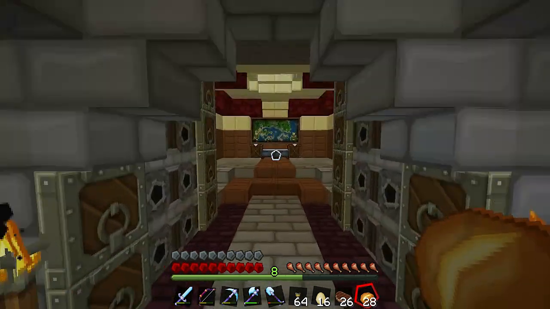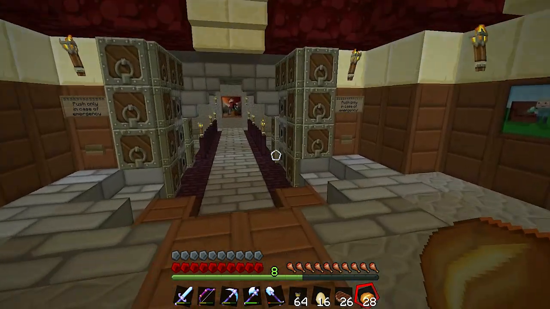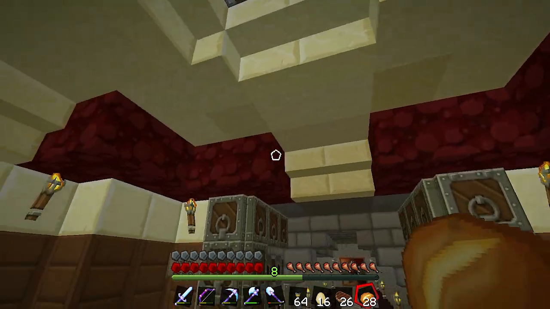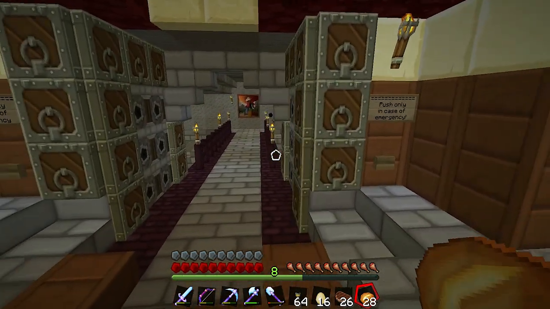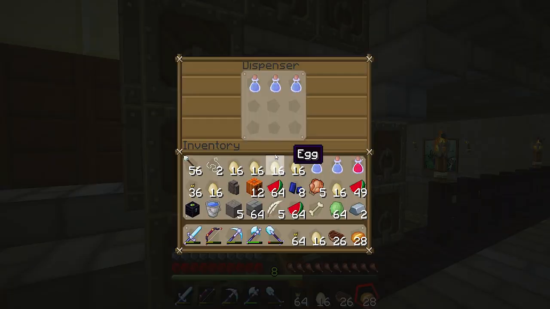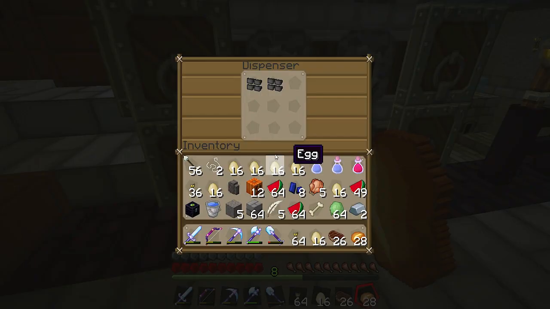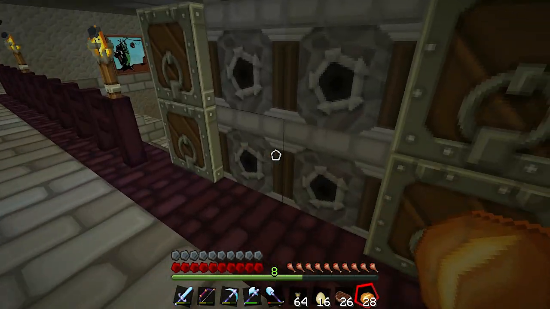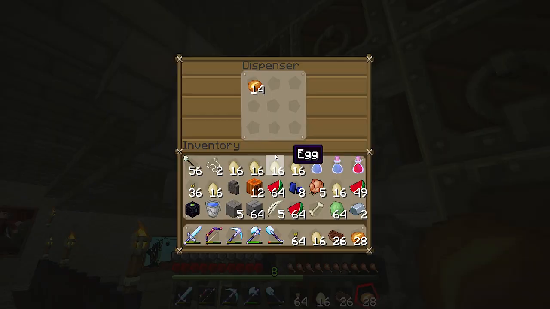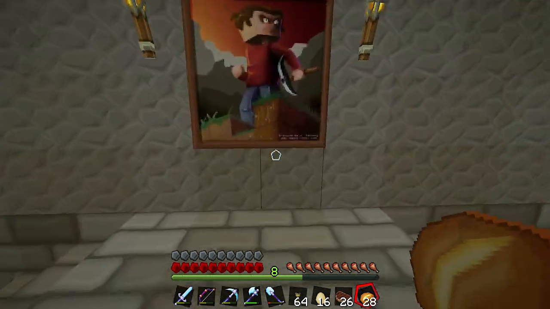Up here I have what I call an oh crap room. This is the room that if you die, you respawn in here. What you do is you hit this button and this button, which someday I'll probably wire up through the roof if I continue playing, so you only have to hit one. And it's going to throw a bunch of stuff out of these dispensers. It's going to throw out a speed potion, so you can run back to your stuff faster. It's going to throw out an iron pick for you, and some iron leggings, and just a bunch of iron armor, some torches and whatnot, so that you can actually gear yourself up at least a little bit for your trip back to wherever it is that you died.